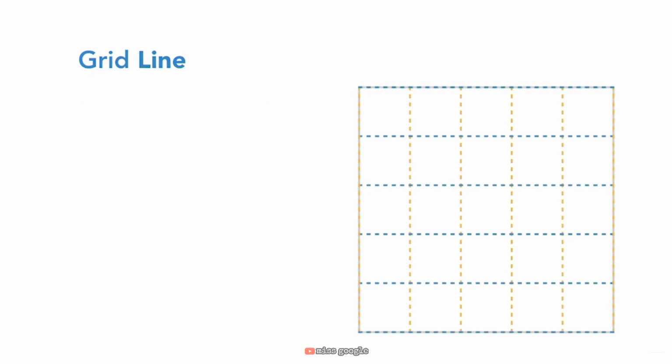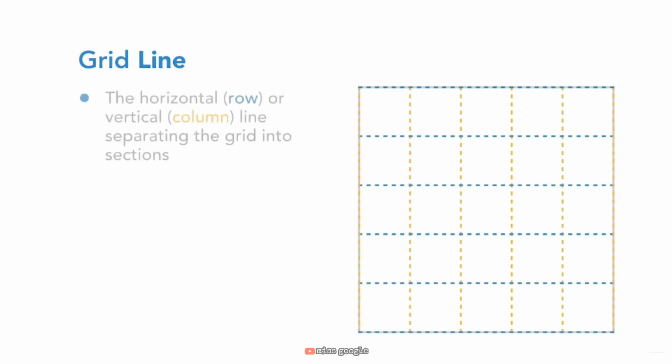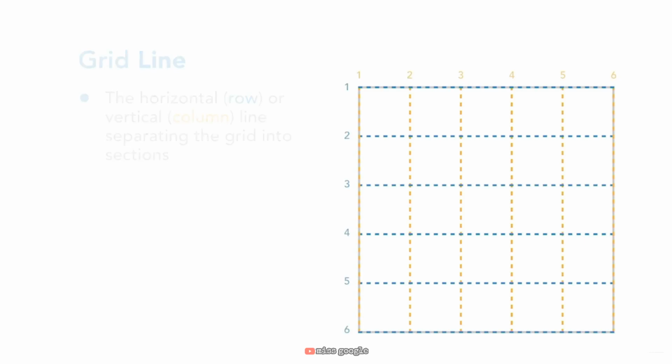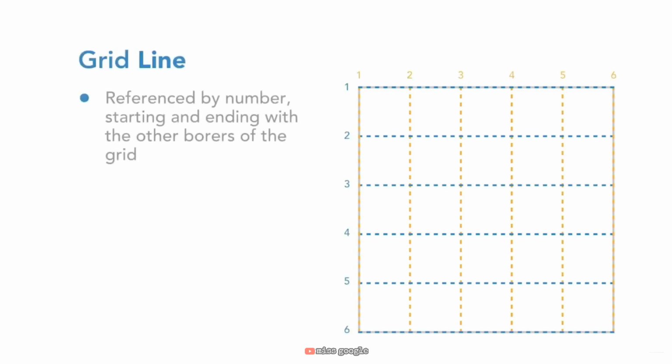The grid container has 4 grid lines out of the box, the outer edges of the grid. You would typically add additional rows and columns using row and column lines to segment the grid into cells. Grid lines are referenced by number, starting and ending with the outer edges of the grid container, so the left and top edges are typically counted as line 1, and then each line is given an incremental number.